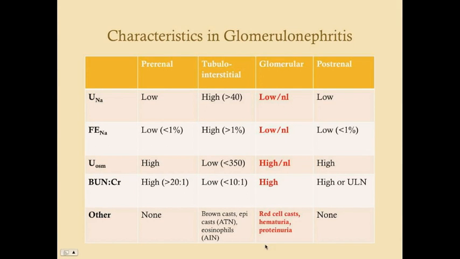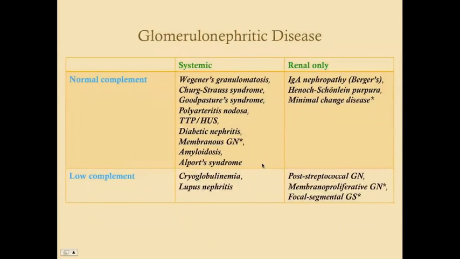So this is just kind of recapping what we just talked about. There are a lot of glomerulonephritic diseases, and the best way to think about it is, one, is this patient having systemic symptoms? Is it just limited to the kidneys? Are they just having urinary symptoms? Are they just losing protein or red blood cells in the urine, hematuria, renal symptoms? Or are they having symptoms in other organ systems? So is it systemic or is it renal only?